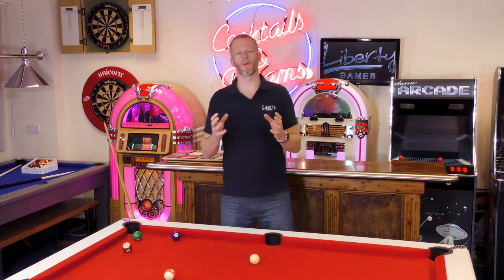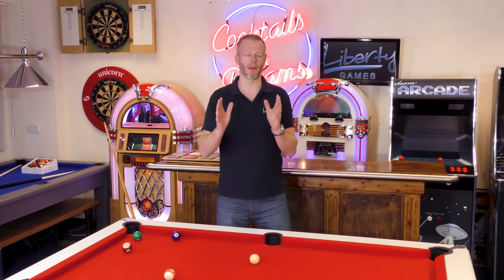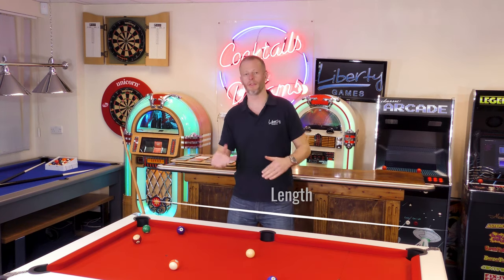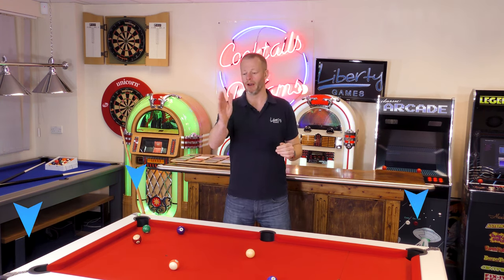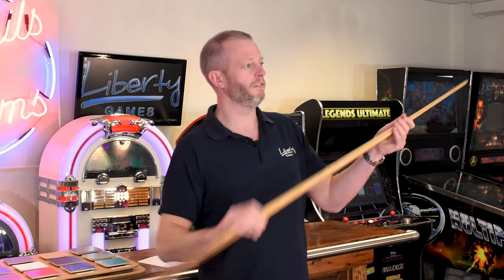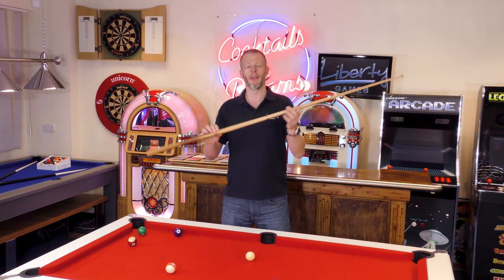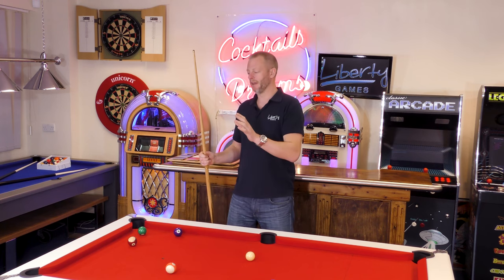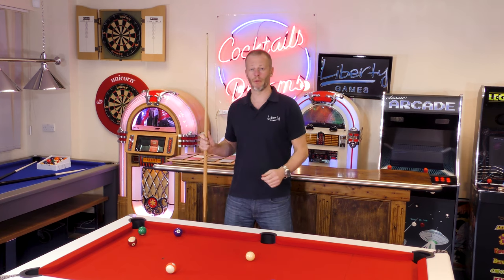In this section I want to talk about the room size that you need to have to accommodate the particular type of pool table you might be looking at. The critical thing to know is that it's not just the overall length and width of the pool table that you need to accommodate — you also have to consider the cueing room around each edge of the table. The average cue size is five foot, so there's quite a lot of room to allow that to be drawn back to make a shot. I want to show you a quick cheat sheet where, as long as you know the length and the width of a table, you can work out roughly the room size you need.